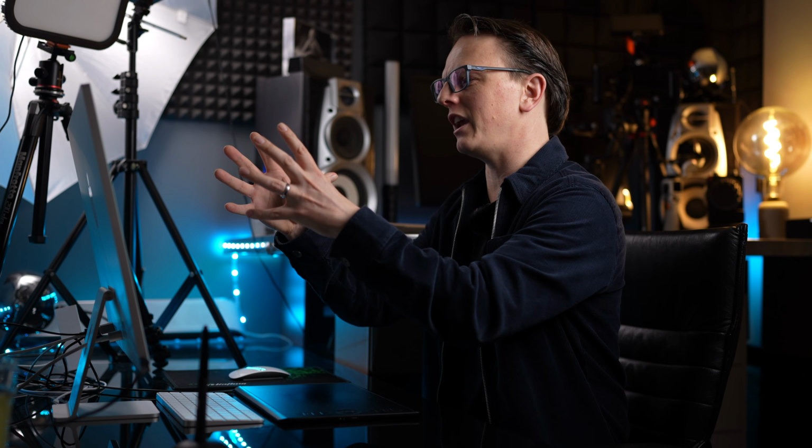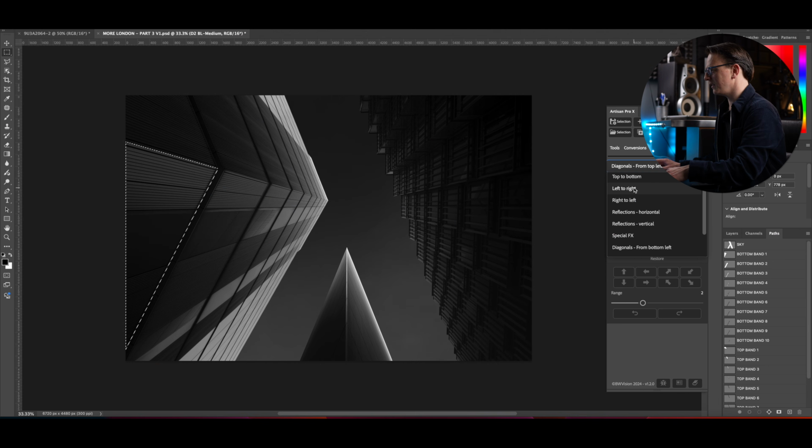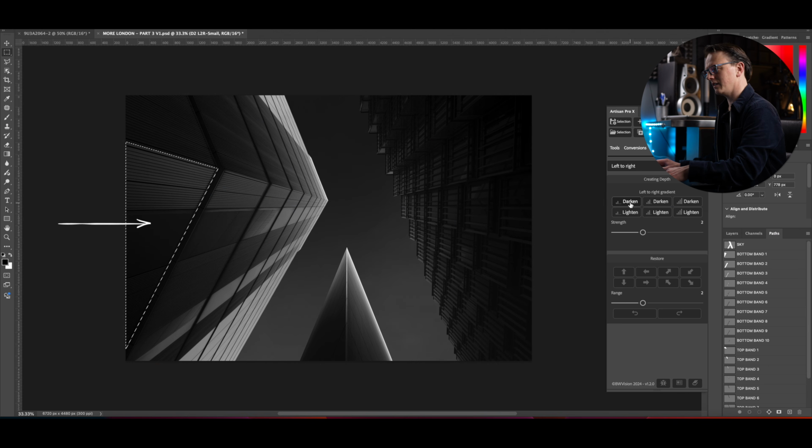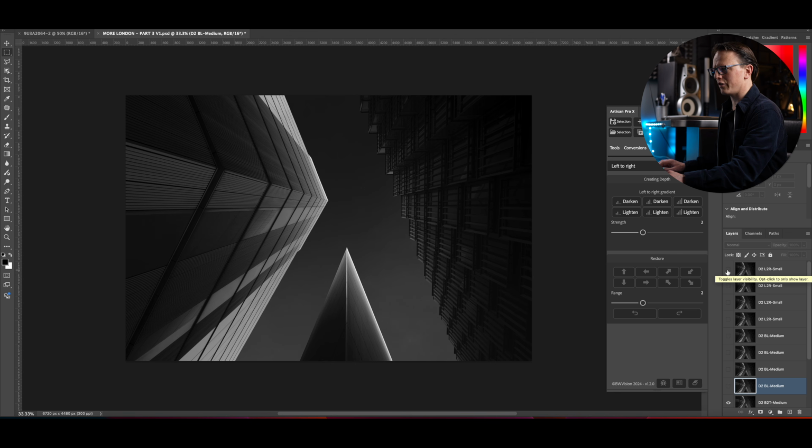I'm always trying to control where people look because I'm a control freak, and I'm doing that by creating shadows and having the highest point of contrast exactly where I want them to look. How does it look if I do left to right? Yeah, that's more like it. You can see here, as I toggle that on and off, this is really working, and I'm drawing the attention into the image by having the highest point here.